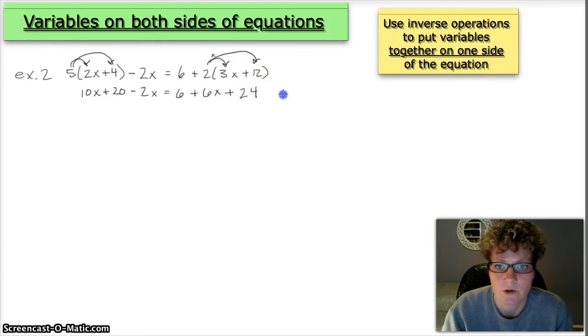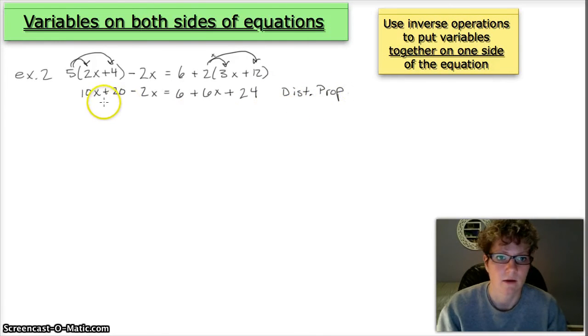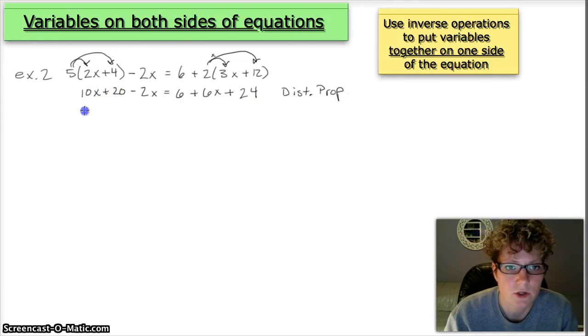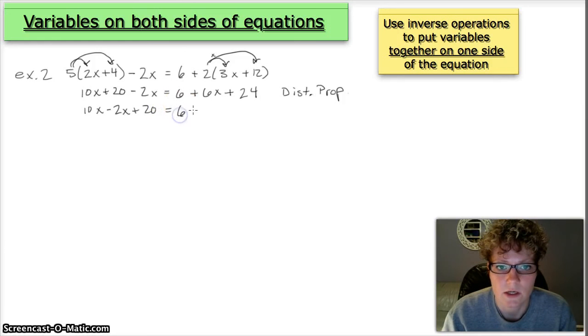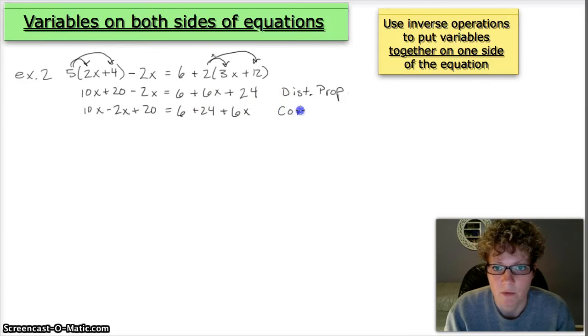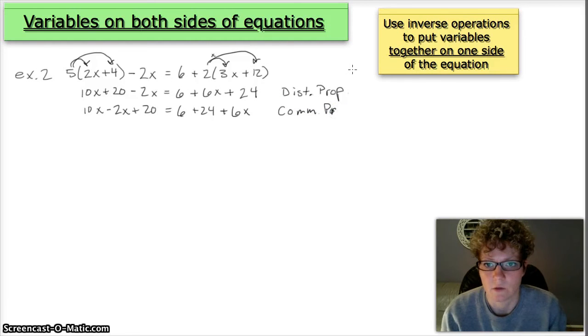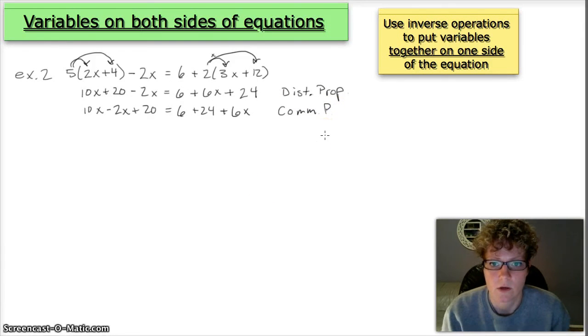Okay, so what I used here, let's justify, which means I tell what I did. So it's the distributive property, and I was able to use that here. Okay, now what I'm going to do is I'm actually going to use the commutative property to rearrange these terms. So I'm going to have 10x minus 2x plus 20 on that side. Then I'm going to do 6 plus 24, so I'm going to just bring the 24 up and then add the 6x. So I use the commutative property just to rearrange them so that they're in an order that makes a little more sense.